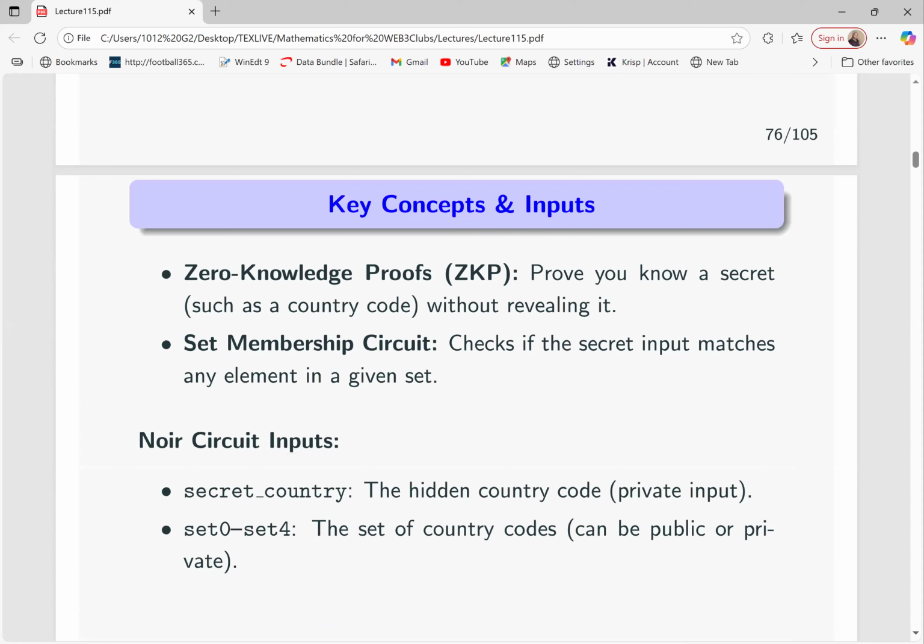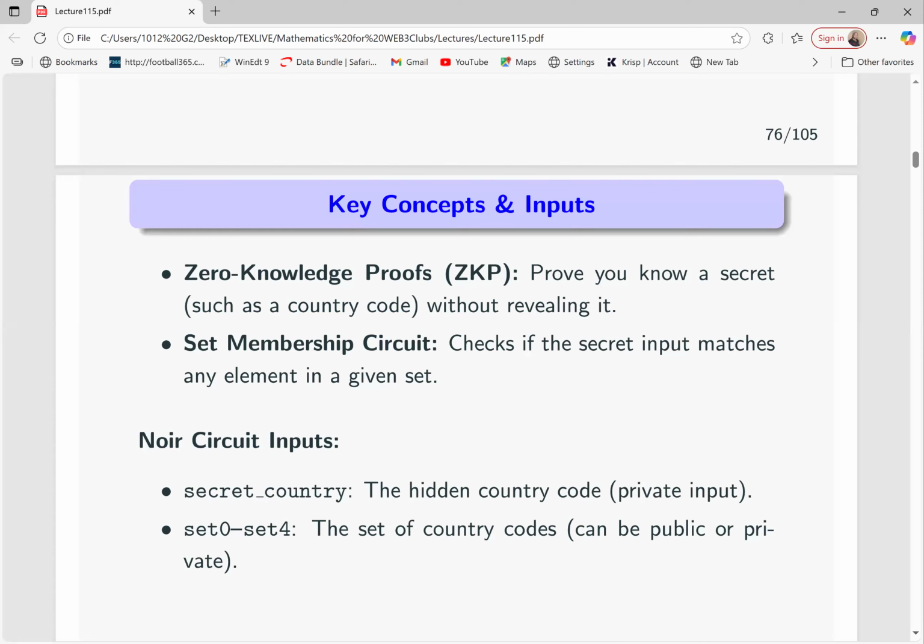So the key concepts and inputs. One, you will prove that you know a secret such as a country code without revealing it. That is zero knowledge. That means the verifier gains no knowledge other than the fact that you know what the code is.